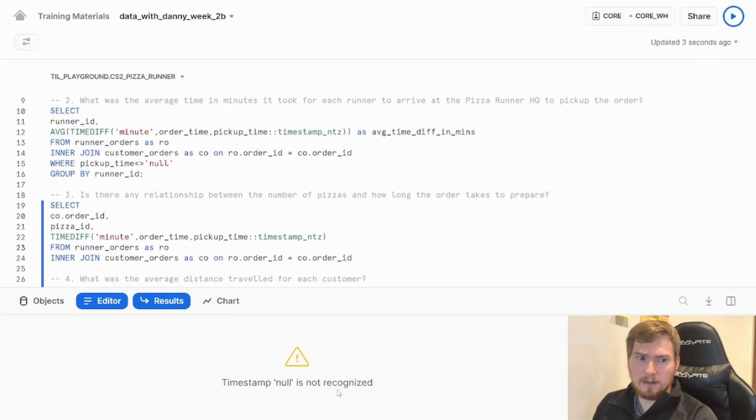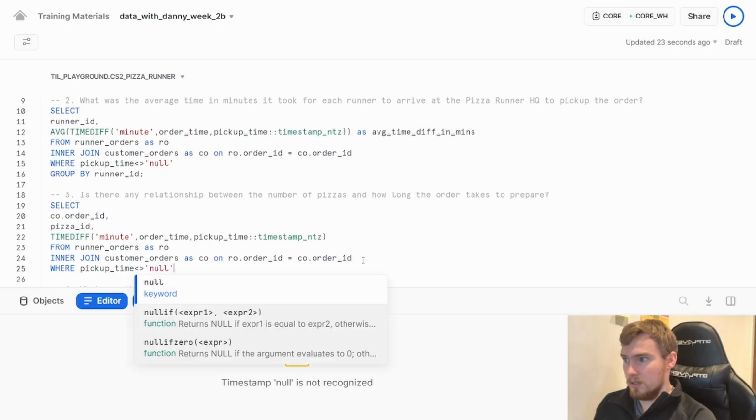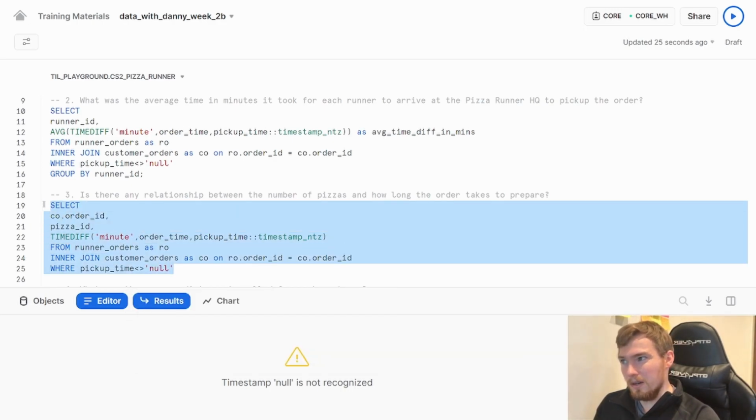You see here, we'll have this issue come up a few times. You may have run into this where you try to convert to a timestamp, but you have that text field of null in there. So we just need to filter that out. So use the where clause here and just say where pickup time is not null.